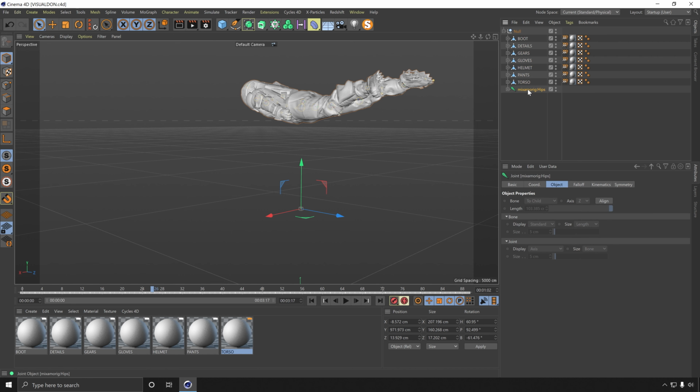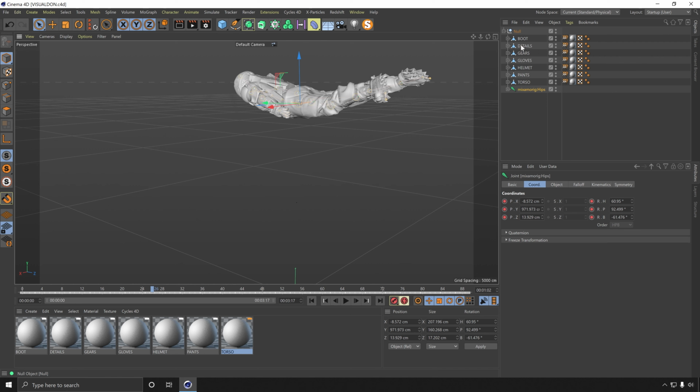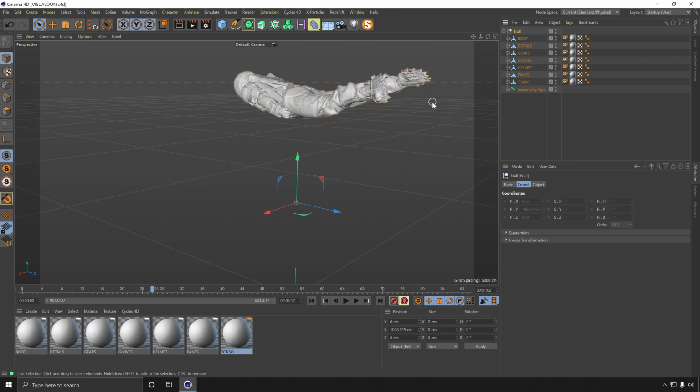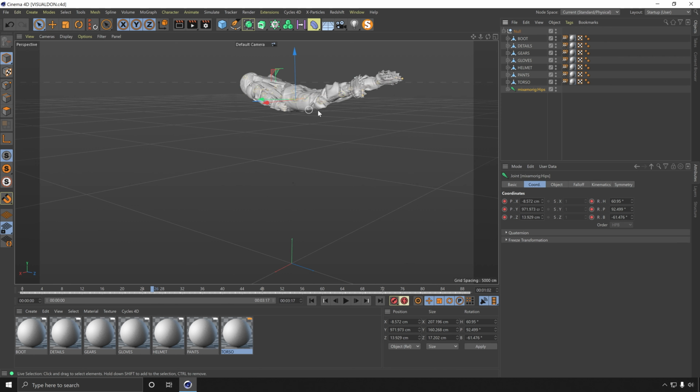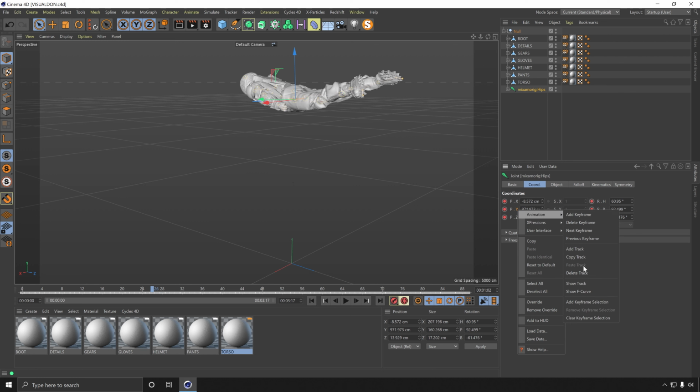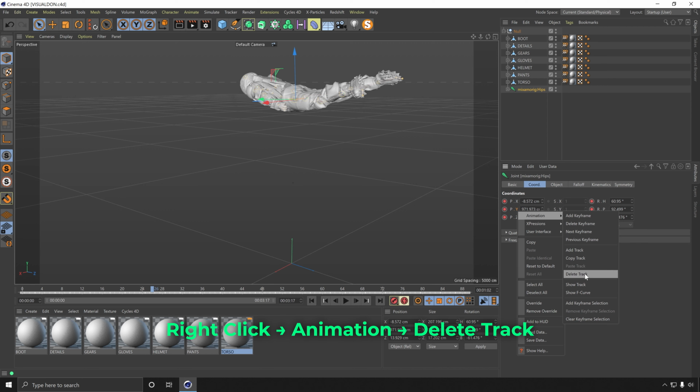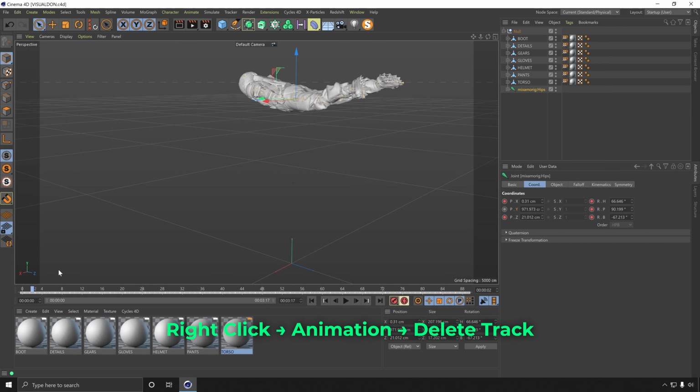That's because the Y position on this Mixamo rig is keyframed. So whatever we try to do, that value is always going to be relative to the parent object. So in order for this to stay where we want, we are going to have to remove the keyframes from that particular track. So just right click, animation, and delete track. It's not like this is moving up and down any considerable amount anyway, so let's just get rid of it and make our life a bit easier.